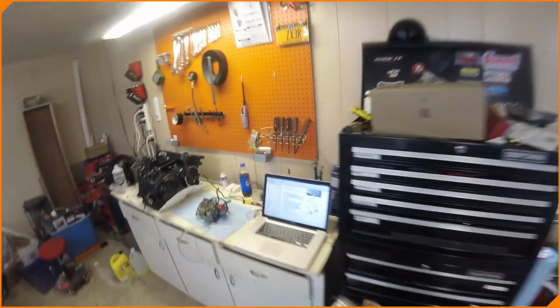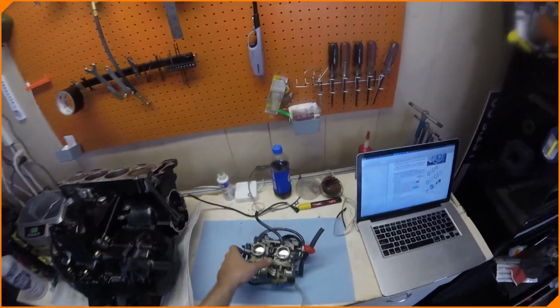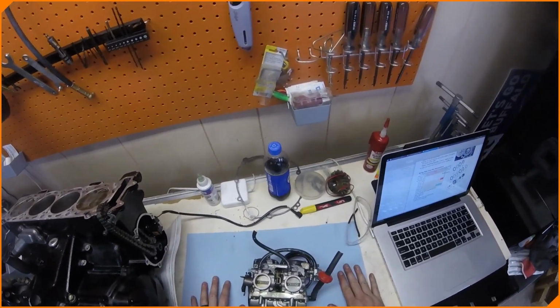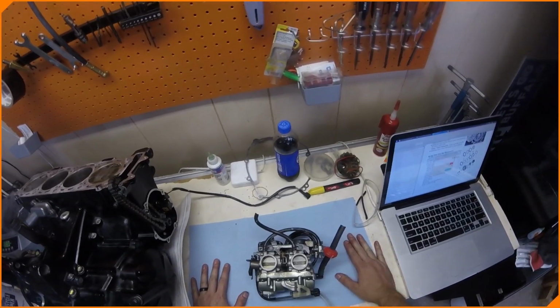So the next thing we're going to work on today is Matt's favorite thing in the world, which is going to be his carburetors. And we're going to tear them down, we're going to clean them out, and we're going to rebuild them, and then see if the bike will run. So let's break them down.